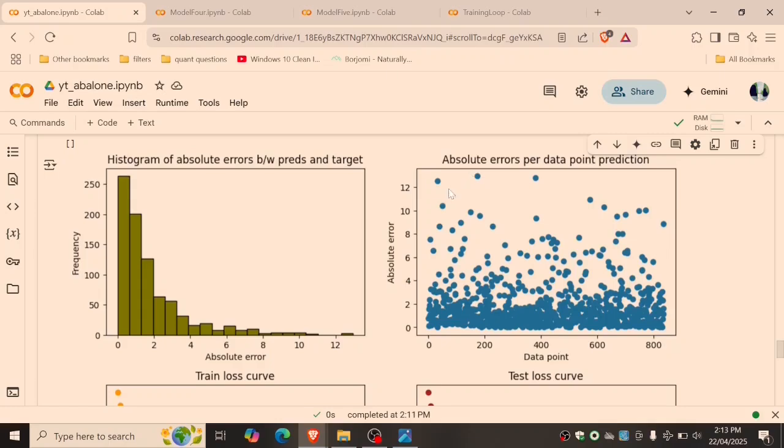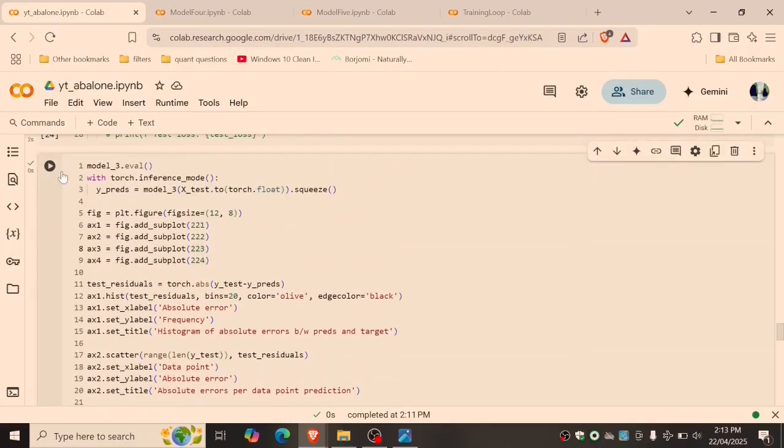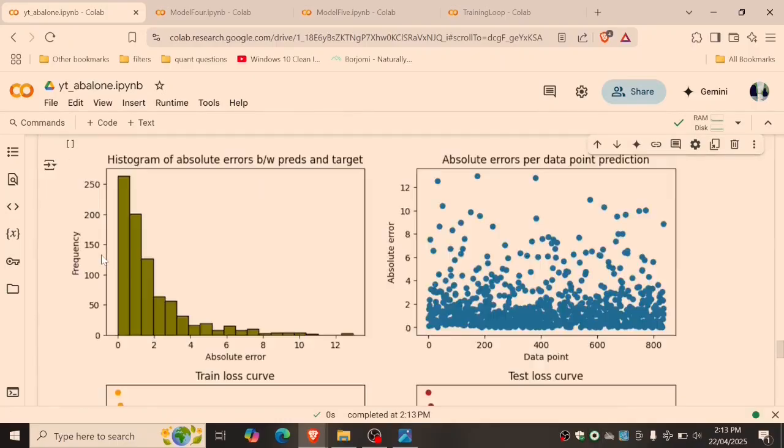And then as this absolute errors per data point prediction graph changes, these points here at the top get more grouped together at the bottom. So the more points that are grouped together at the bottom, the better. That's how we look at the model.